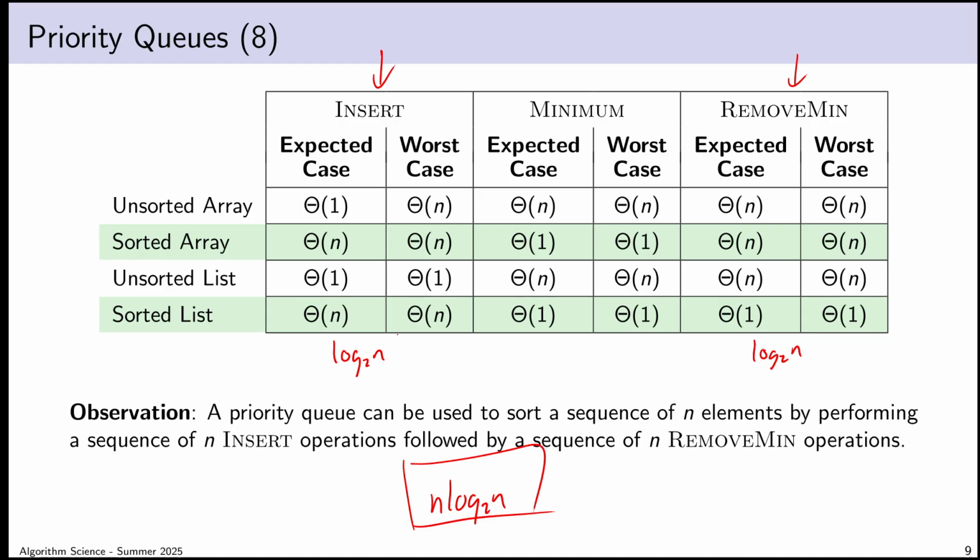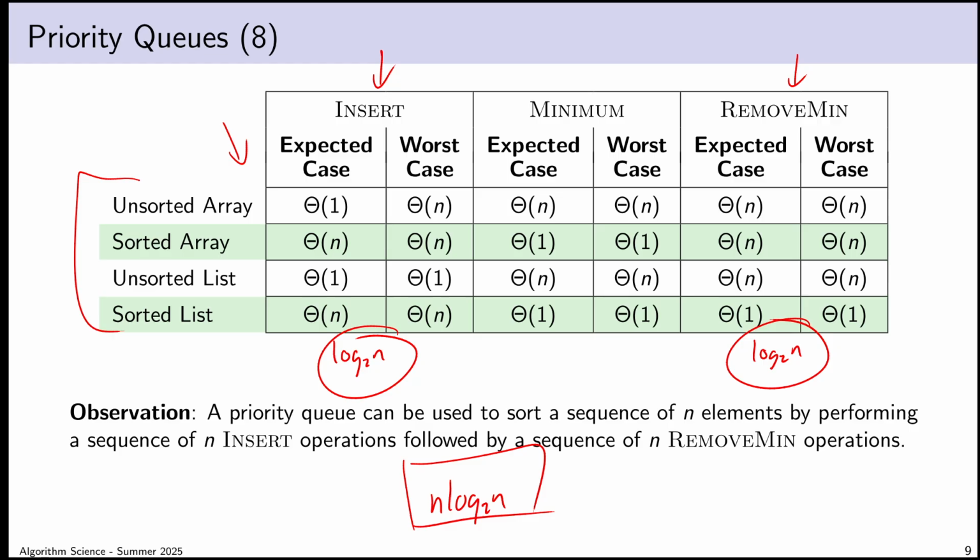So my goal is, can I find a data structure that gives me log n performance on both insert and remove min? And the next question is, where do I start? How do I do that? On the how, we already know that insertion sort and selection sort don't give us what we want. They give us something that's too slow. And in fact, if we engineer a sorting algorithm out of these implementations, it turns out to be n squared, unsurprisingly. I would even argue that we end up basically getting selection sort and insertion sort themselves. So I think, well, what other options do I have?